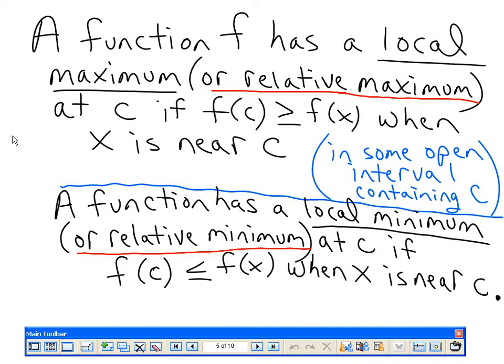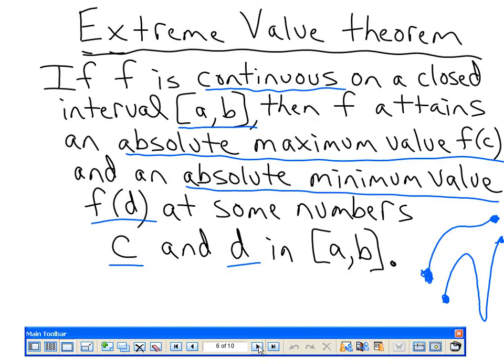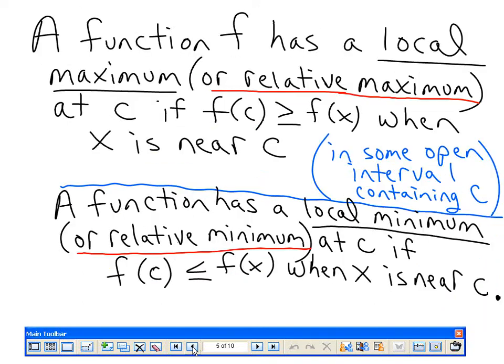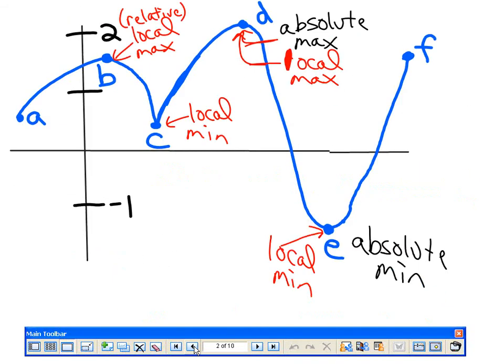So we'll see an example, but these are the definitions for relative max or local max. I'll kind of use those terms interchangeably. If it's relatively the biggest, because it's in a certain area, or locally, at least in that little local area, it's big or small. Okay, all right. Let's actually go back to the graph and let's see how those terms apply.